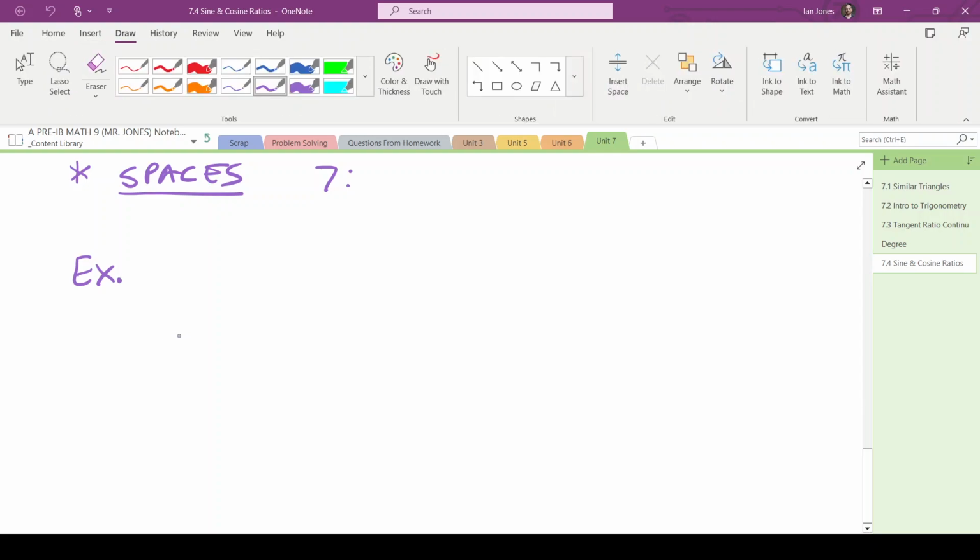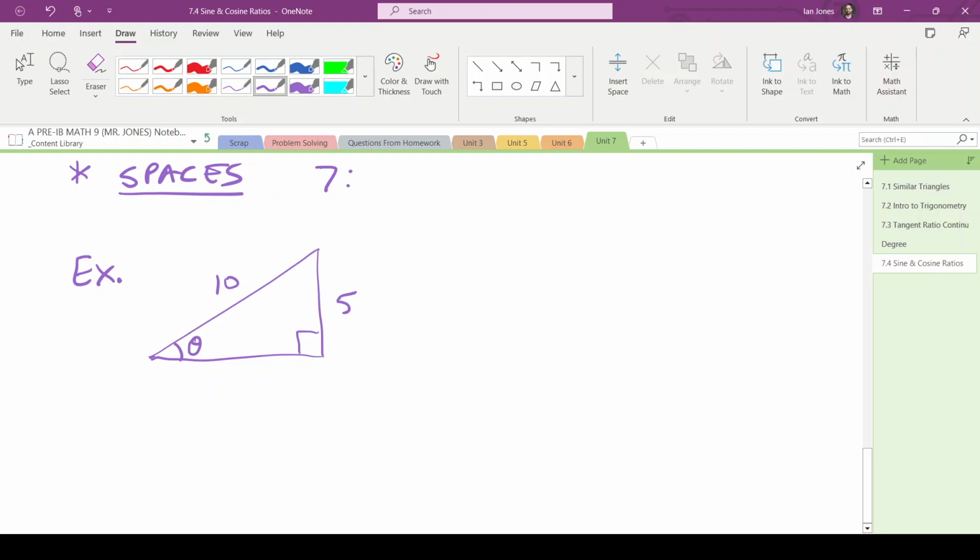I'm going to do another example here. This time I have a triangle like this, a right angle in the corner, so it's a right angle triangle. And this time I don't know theta, this angle down here, and that's what I'm going to be asked to find. And what do I have here? Well, this time I have, let's say, 5 here and 10 here. Okay, so I have two sides, and I don't know the angle.